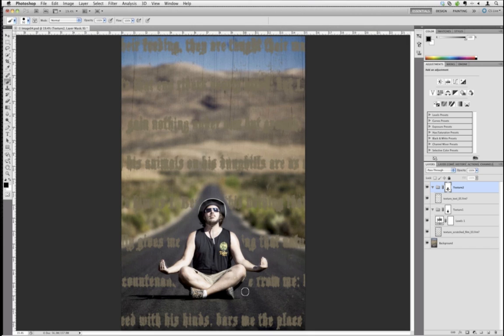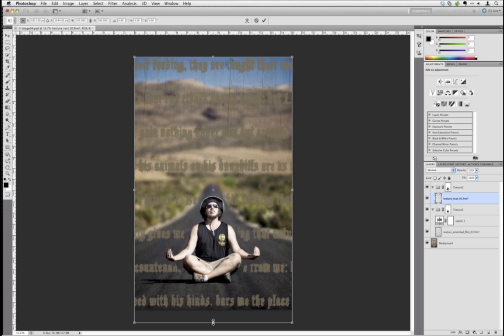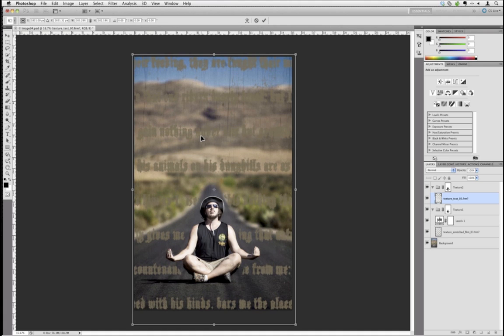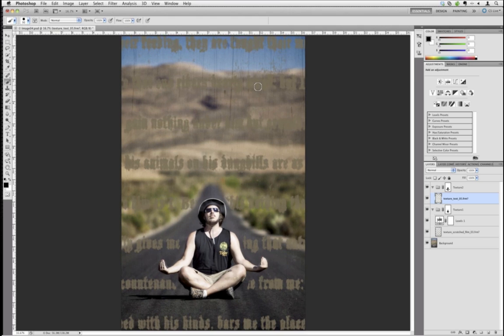Okay. And you can keep masking this out. But like I said, what we can do now is we can go to the layer itself, go to Edit, Free Transform, and let's zoom out a bit. We can drag this down if we want. You see where we can actually move it around, or we can make it bigger. But it's not making the font bigger or larger, rather. It's just expanding the actual image. And then when you're done, you'll hit the checkbox, Command 0 to fit the screen.